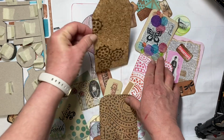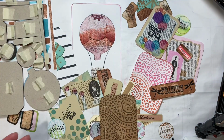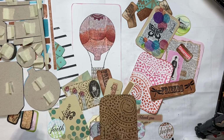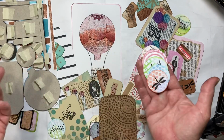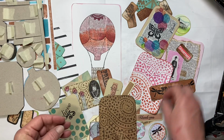And here it is again, stamped on this tag. So you can really do a lot with these, just all on their own. This is just scrapbooking paper, and then I stamped the cogs on it. And then these ones I just punched out with a hole punch. And so I had a couple different sizes, so I brought them out to try them.